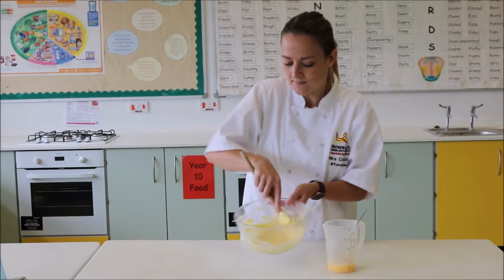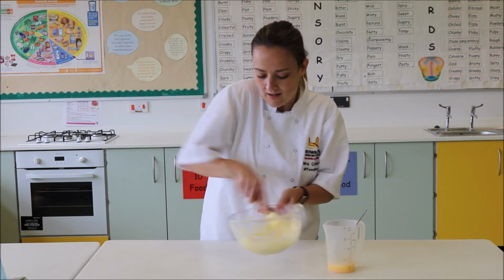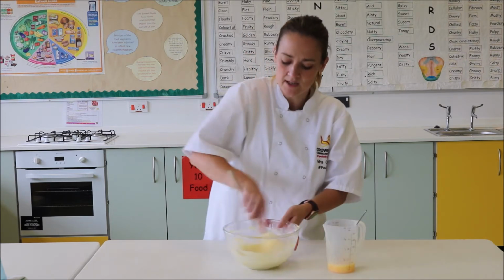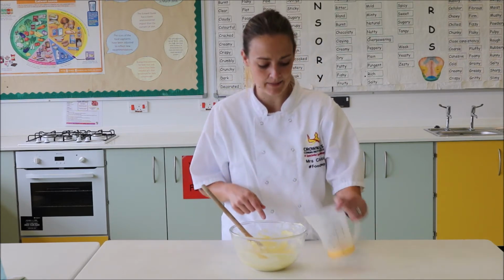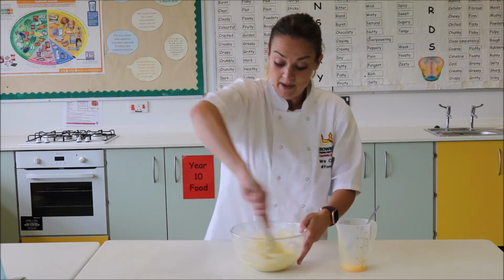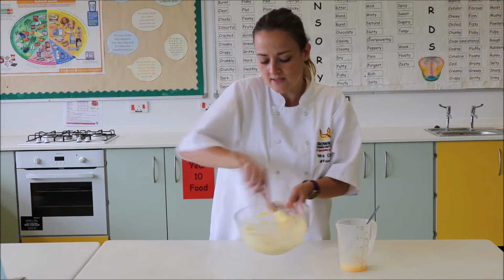I'm just going to mix this up, and what will happen is the egg mixture will start to disappear. When it does start to disappear, and you'll notice again I'm just scraping the sides of the bowl, we add the next little bit. Okay, so I'm going to add the next little bit into here. Just repeat the process. Mix it in, big circles, keep scraping the sides of the bowl.